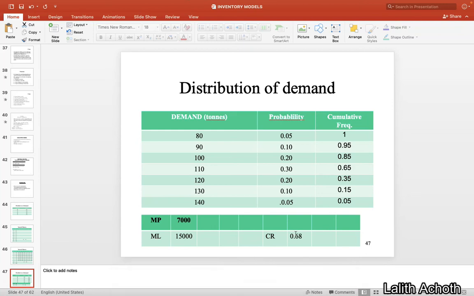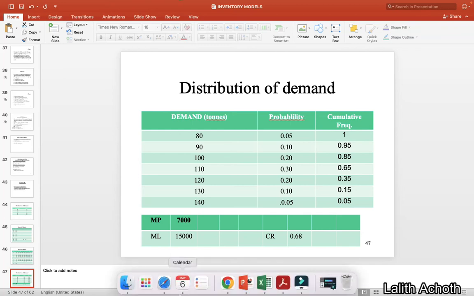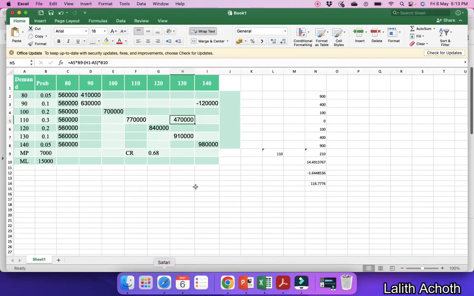Now, supposing you calculate the critical ratio as marginal loss divided by the sum of marginal loss and profit, then you must start from the bottom. You may see I'm accumulating from the bottom. I don't accumulate from the top. That's very important. So what I'll do is I will take 0.5, put it here, and then I will accumulate. I'll say this plus this. So it becomes 0.15. Then I copy this up and I get accumulated from the bottom.